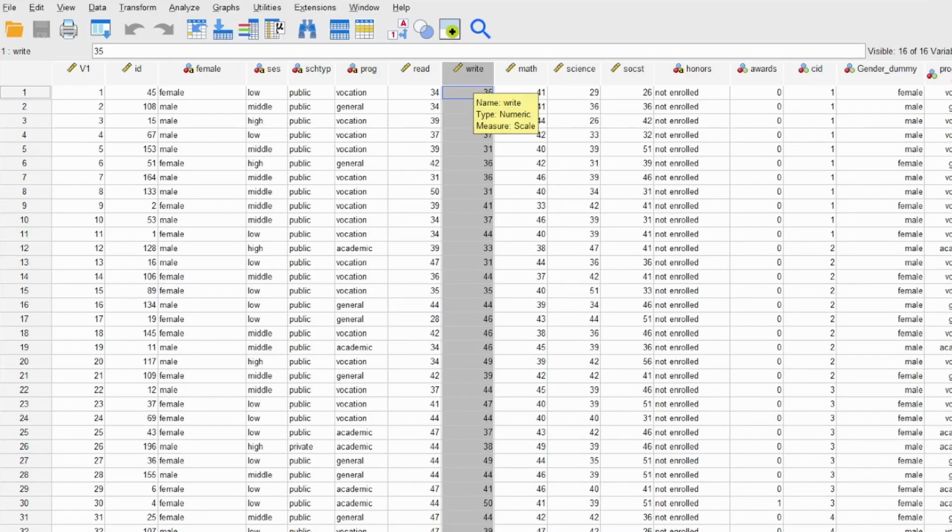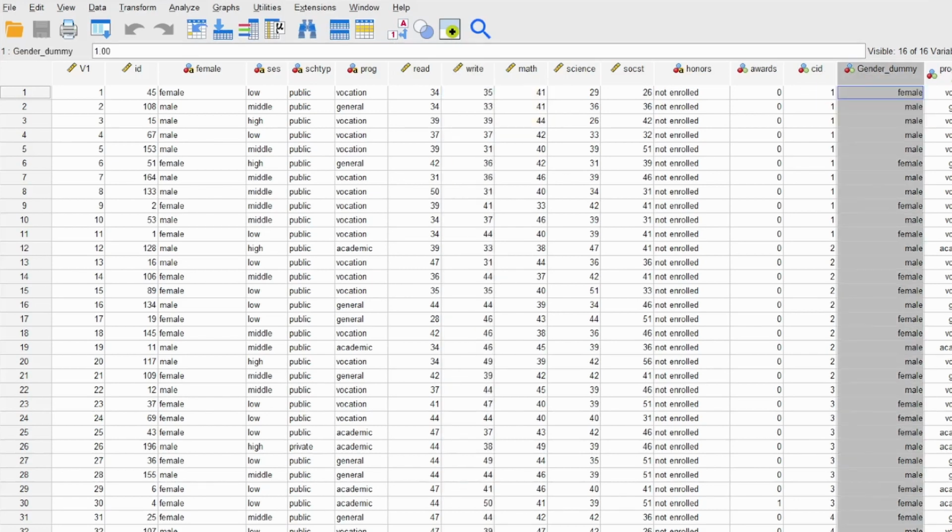So remember that we are going to test whether the writing score is different between male and female students. The writing score column is our focus, which is the dependent variable, and this is the gender variable, called gender dummy. So we use dummy coding here. What I mean by dummy coding is that now we see the label is female. Female is 1 and male is 0. So this is mainly the meaning of dummy coding: it's 1 and 0.